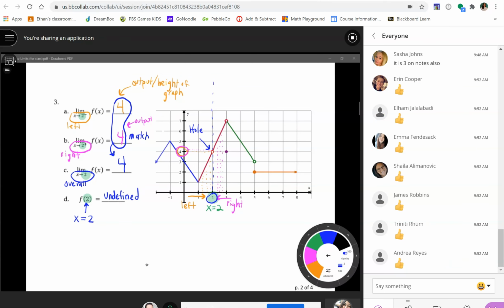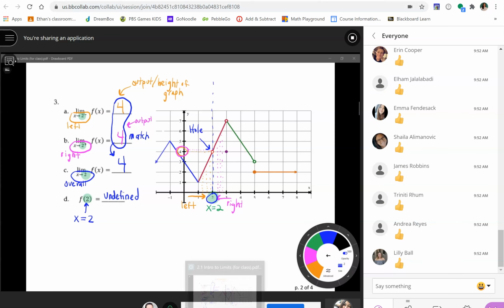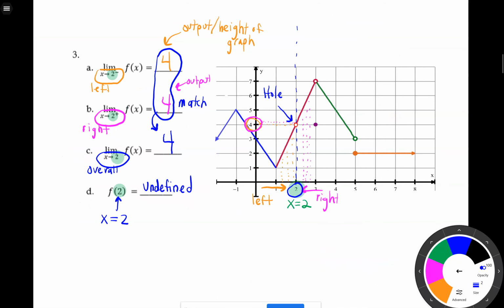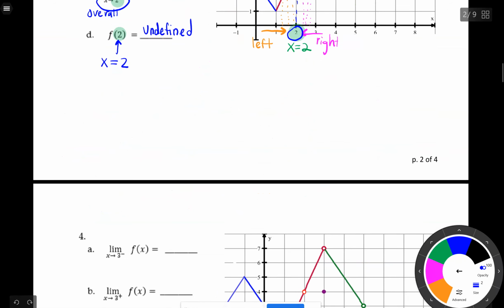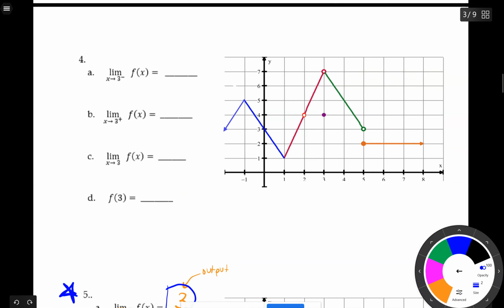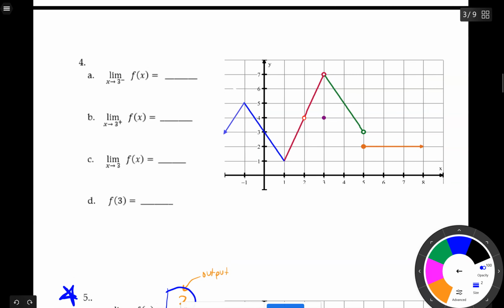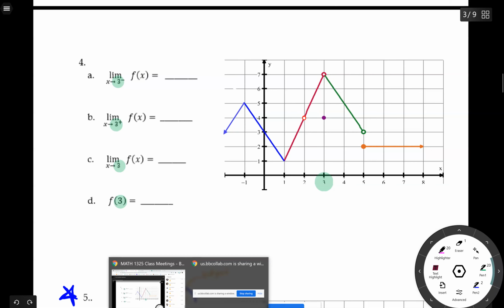Yes, thank you. Okay, cool. Now let's see an example where we have a hole, but it is still defined. So let's try another example. It's the example on your paper where x would be a 3. We are going to zoom in now where x is a 3. So find that somewhere on your paper.